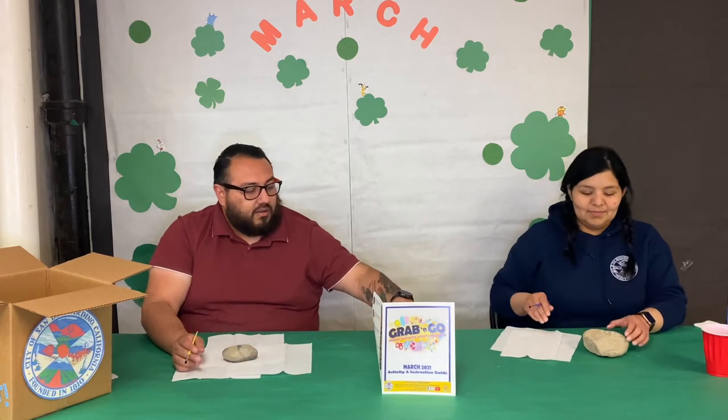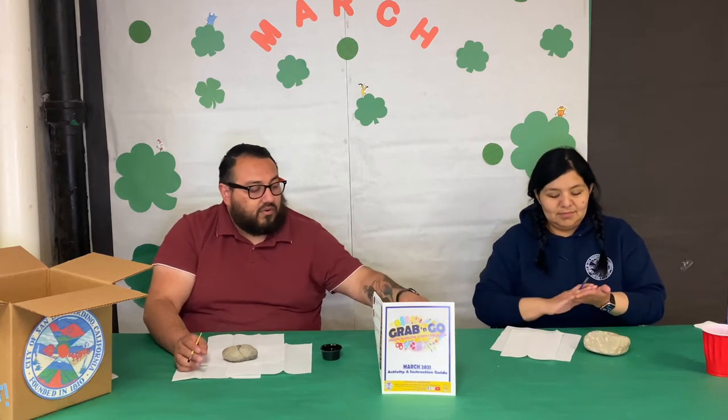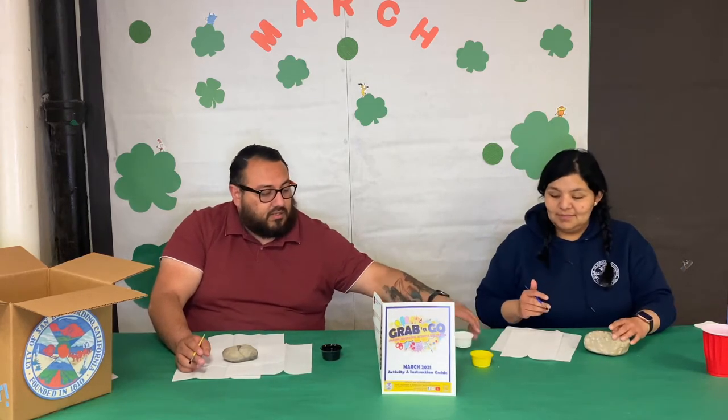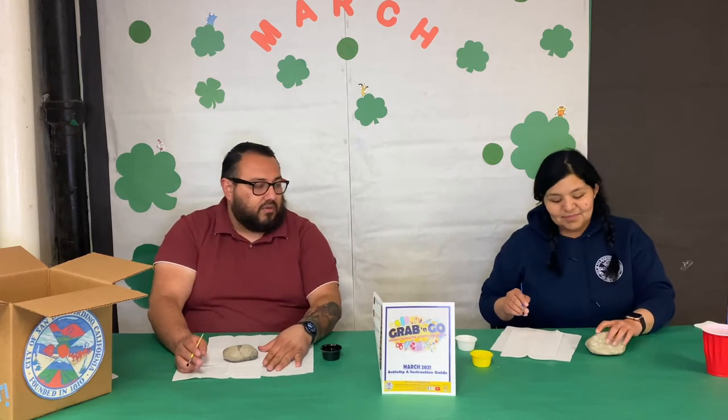Mine happens to be two different pieces, which is okay, doesn't matter. And let's get started. Make sure when you are using the paint that you are very careful with it. Don't get it on the table because you could get in trouble.